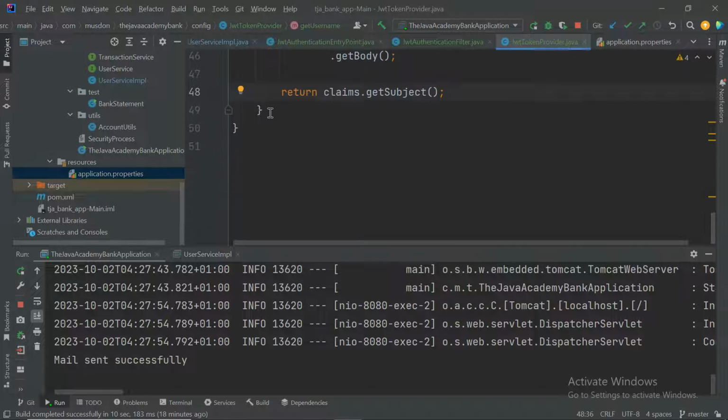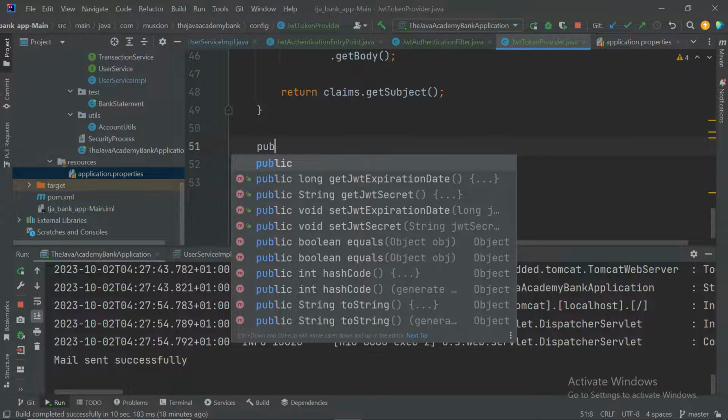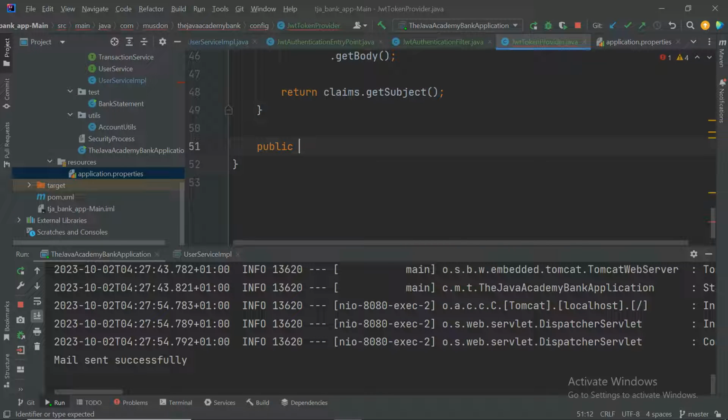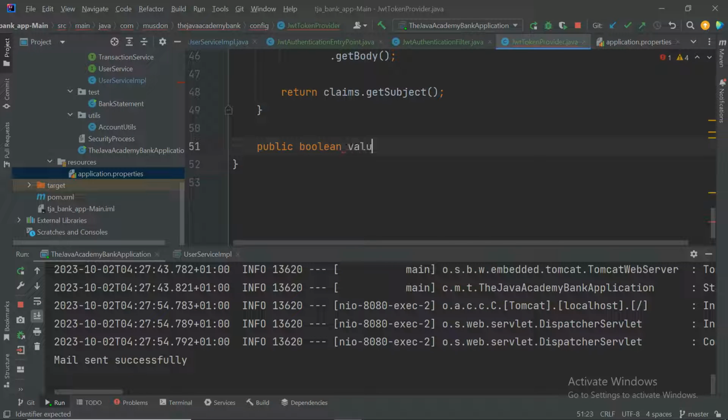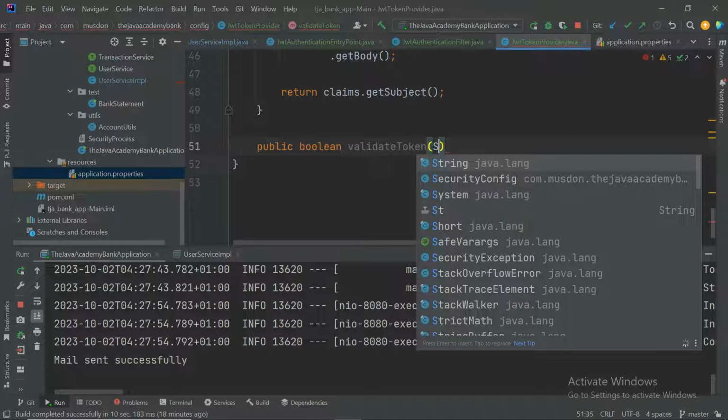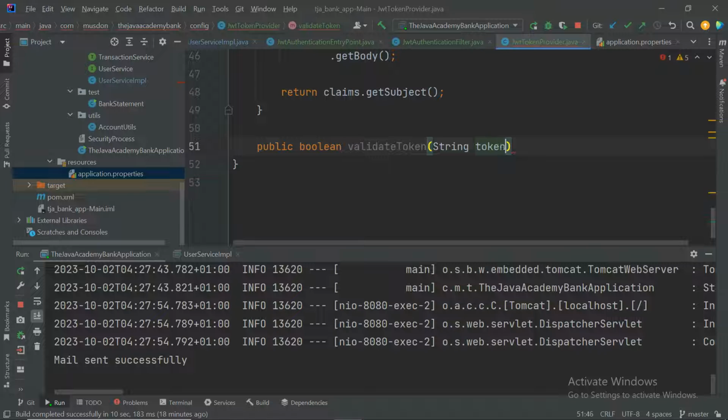One more thing is to validate that token. If we set an expiration, we also want to check that it hasn't expired. We want to check that the person who creates the token is actually who he is. So here we can create a method to validate token, given a string token.